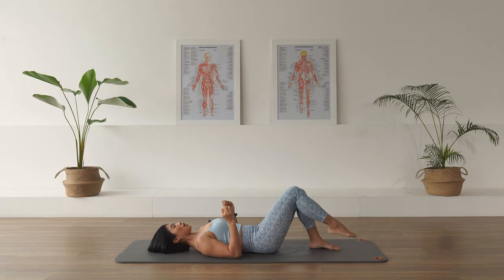Grab the back of your thigh with the hand here. Now you can choose to have the right leg long on the floor or the right leg bent. It depends on the flexibility of your leg here. Now from here, extend the leg up to the sky. Hold on to the leg, we bend. Extend, we bend. You can also, again, stretch your legs out.